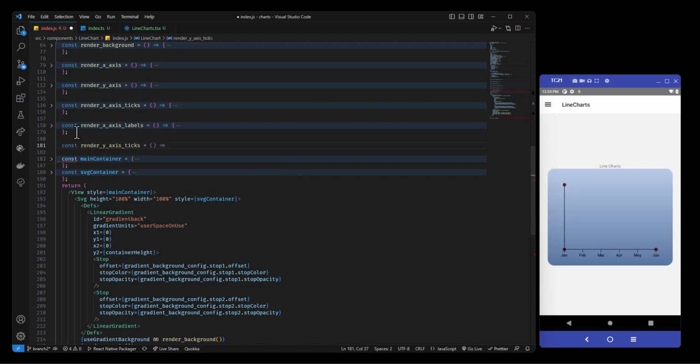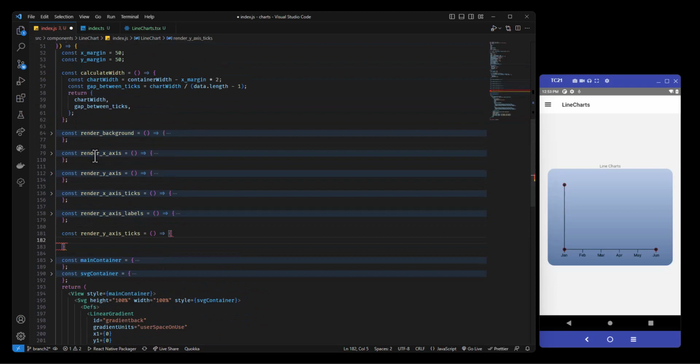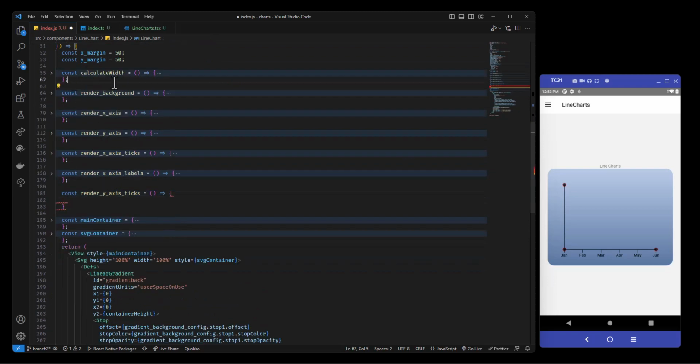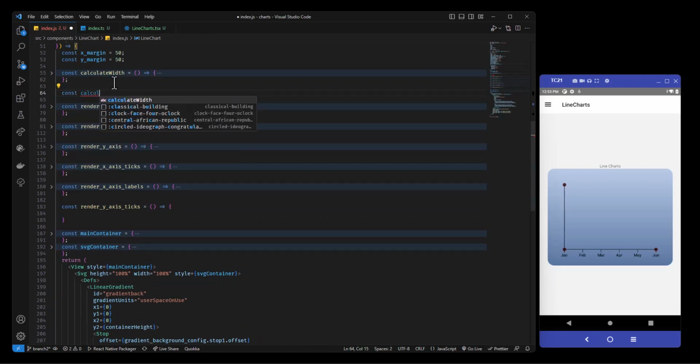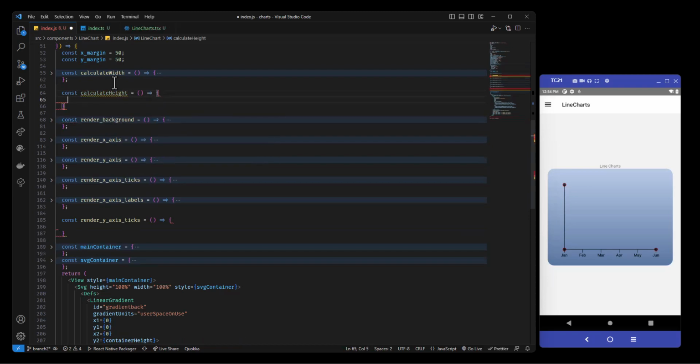Now we're also, as we did with the calculate width, going to need a const calculateHeight. This is where it gets a little bit more fun. We're going to have the most fun when we actually start to figure out how we're going to draw a line across this thing, and how we're going to make a nice curvy line. But we're like 3 videos away from that.